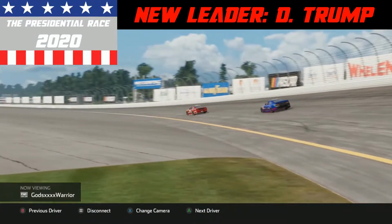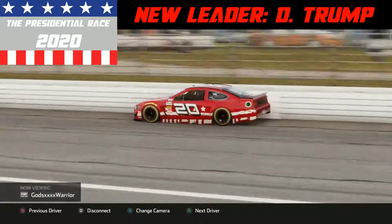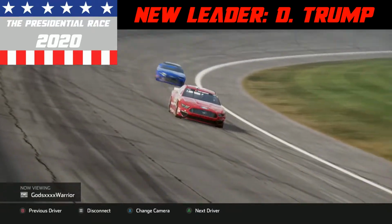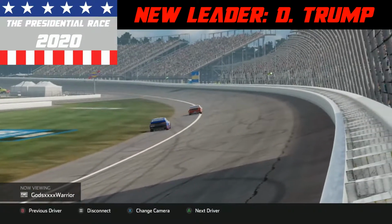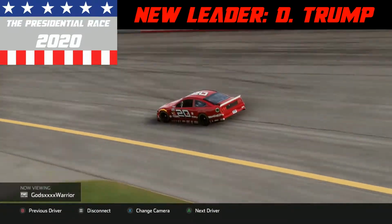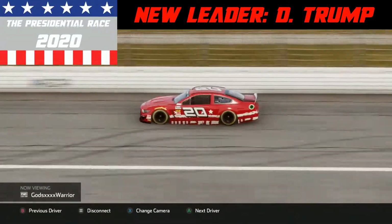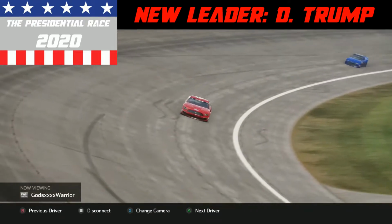They're racing pretty well through these first few laps. The Donald Trump car is taking a little bit of an early lead as they go into 3 and 4 for the second time today. And it looks like the number 20 Chevrolet for Joe Biden is starting to slide a little further back, but still within touch of that draft. The draft is a little boosted for this race, so that should help with the strategy of laying back and waiting. But you still have to stay close enough to make a move. I believe there will also be a mandatory pit stop in this race, so that will come into effect and help determine what ends up happening.